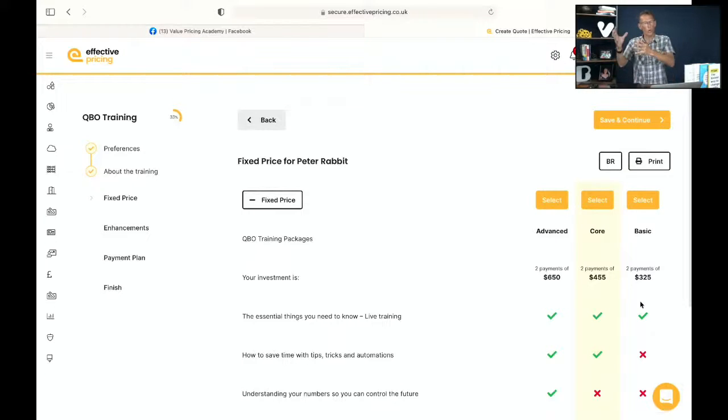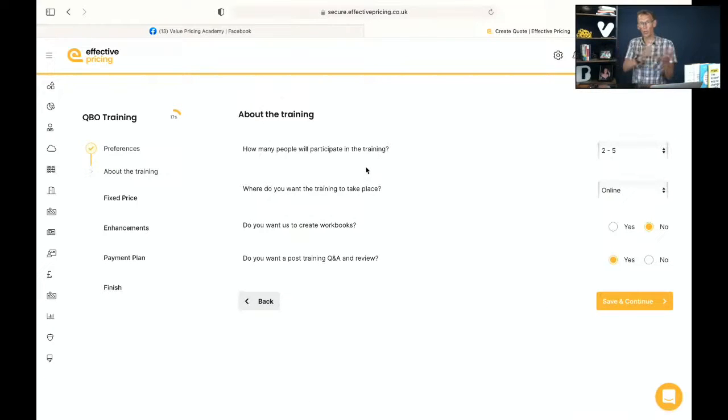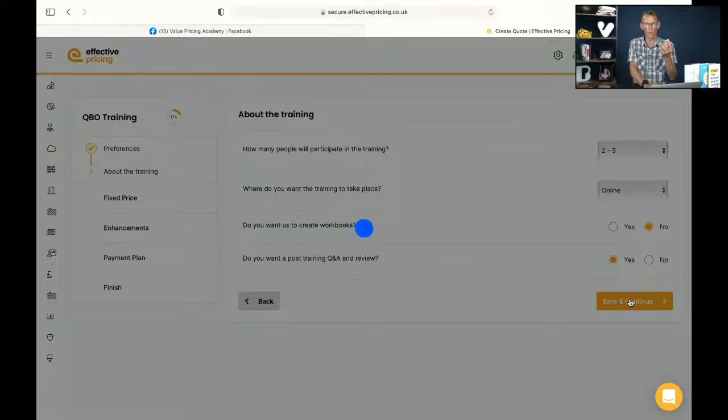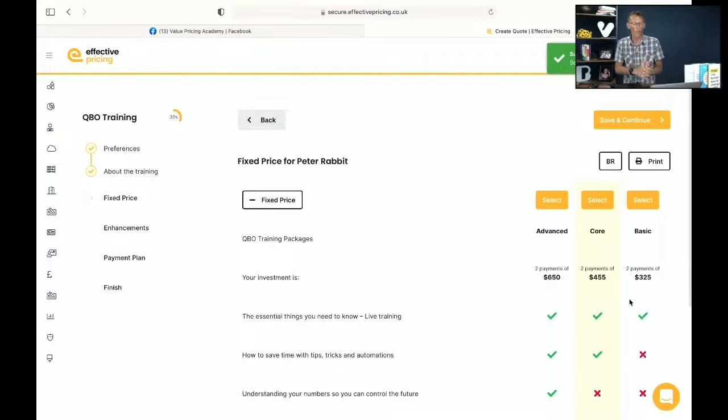So can you see, by having some preference questions, and you only need 4 questions to build a great model for something like training, as you change things, you'll get to a price that the client can afford. And the idea is you want to go with the high price first because 2 payments of 1,001 creates what's called an anchor, and then we just change the package with the client.